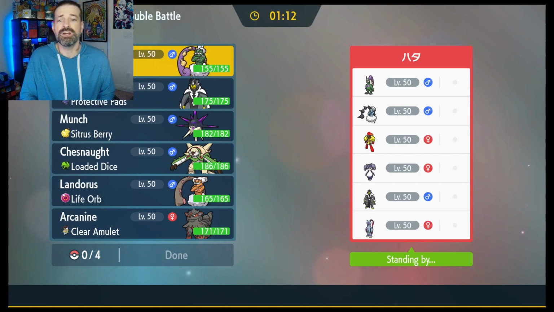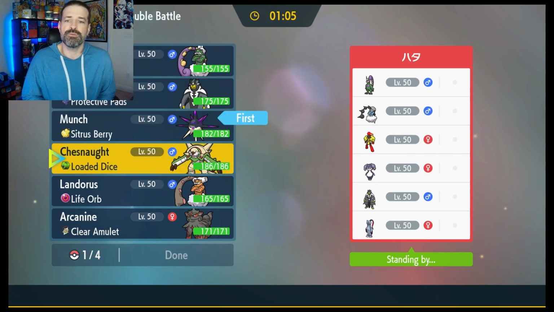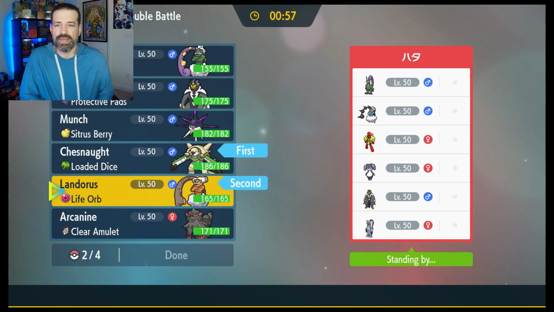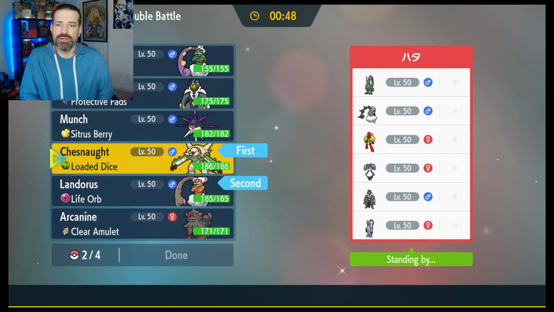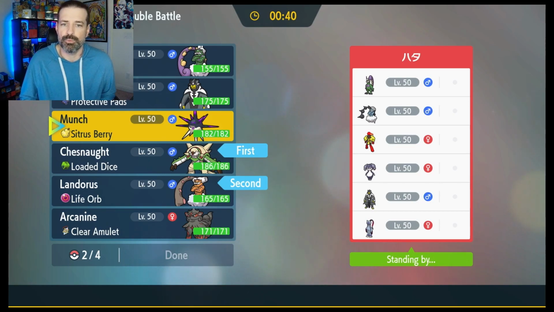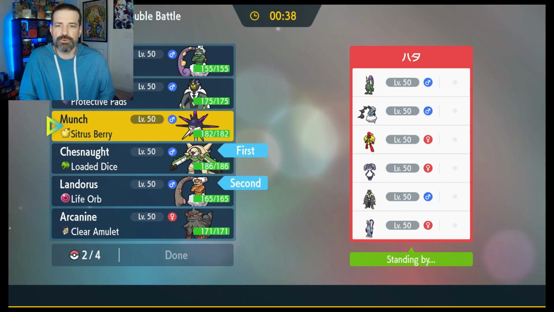So, here, I think we're going to actually lead with Chesnaught, despite the fact that I don't think that that's going to be a really great idea. But we're going to do that. Actually, if I'm being honest with you, let's go Lando Chesnaught. I only say that because then we can actually go with the Sandsear Storm and not have to worry much about that. And then if we do get them to terrestrialize into grass, then at least we could go with a Sludge Bomb and not have to worry about that much. So we'll have those two to lead off.